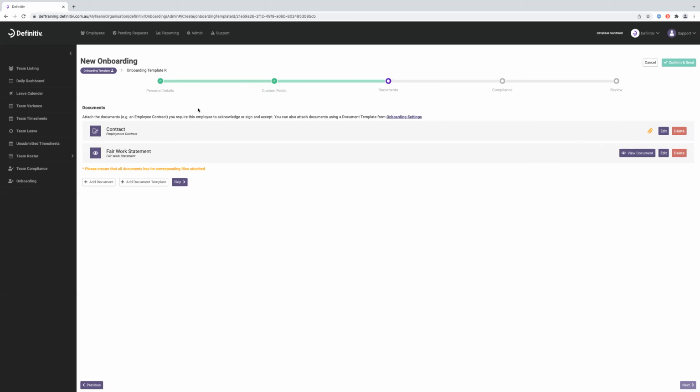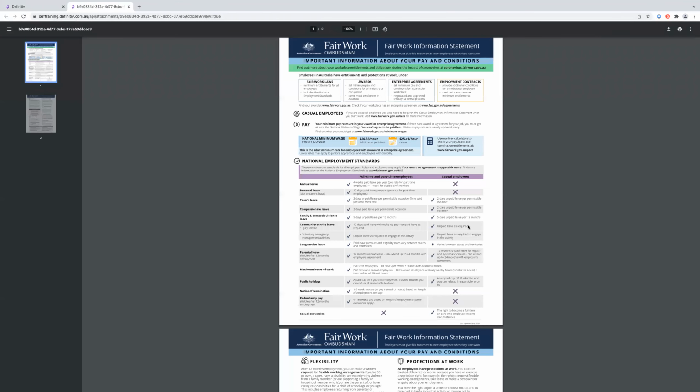So we've got this time tracker or completion tracker at the top here as well, so that I know where I'm up to and the steps that remain for me to complete this onboard. Okay, so in here are the documents that were from my template as well. So the fair work statement, I can elect to view this document and this will show me what the employee will see. As this is a standard document that doesn't change, I've been able to upload that as a document in my onboard.